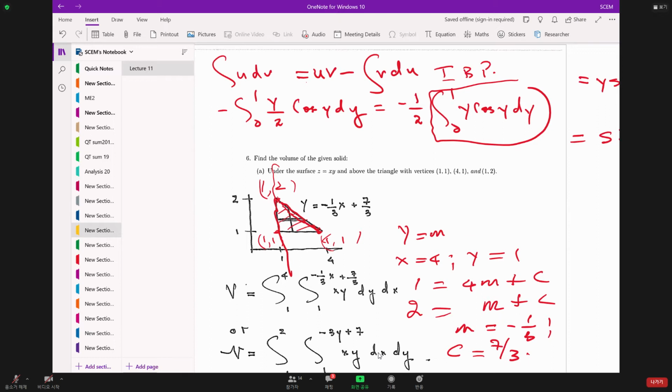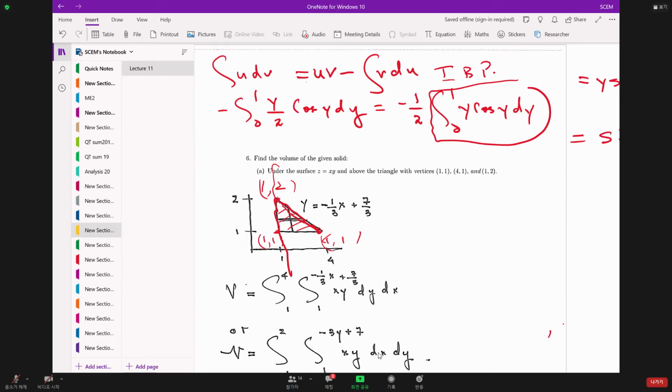Now another way, if I wanted to, I could have quickly found the gradient, and that way I only have to solve for c. Just find the gradient, and the gradient is minus 1/3 here. Rise over run, so it is (1 minus 2) divided by (4 minus 1), which is minus 1/3. Or like you said, then only find the intercept. That's all.